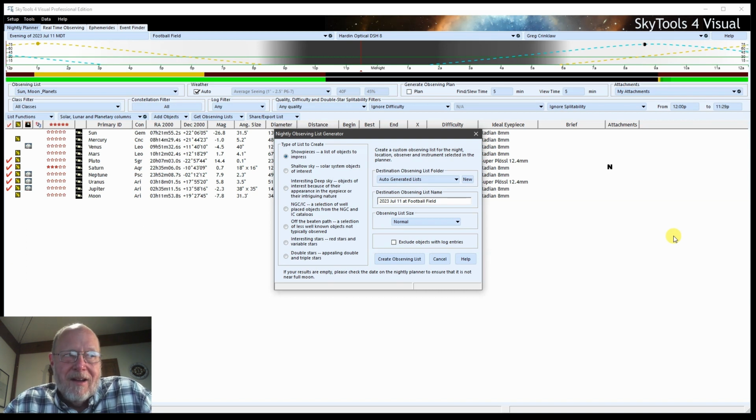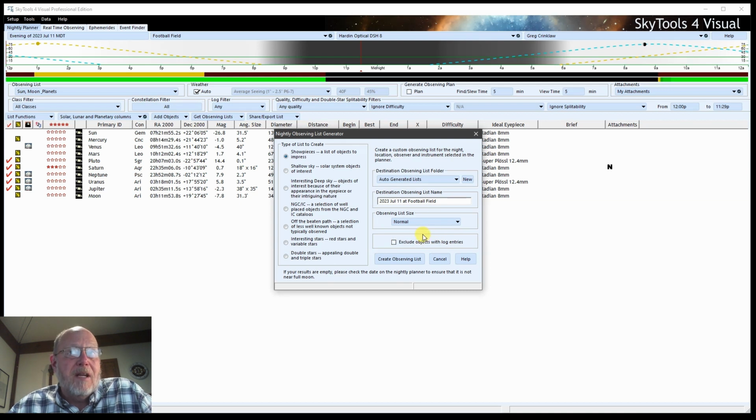Anyhow, here it is, and it knows all of the things that we told the planner. It knows the night, knows where we're going to be observing. It even knows when I want to be done that night. So I'm just going to select show pieces here. We've got other things: solar system objects, interesting deep sky objects. One cool thing about this is we can run it over and over, and it'll just append objects to the list that we're building, so we can use it to build a list. But I'm just going to click show pieces, and I'm going to make it normal size.